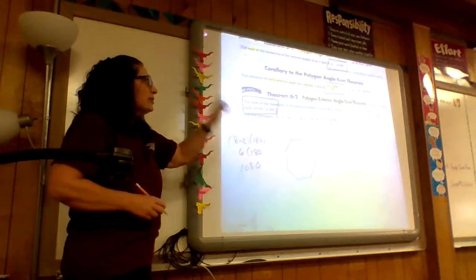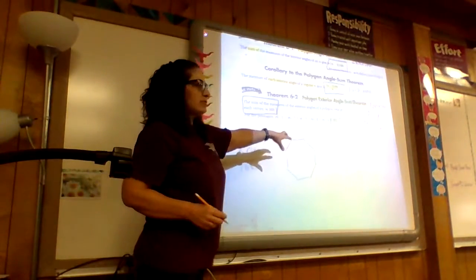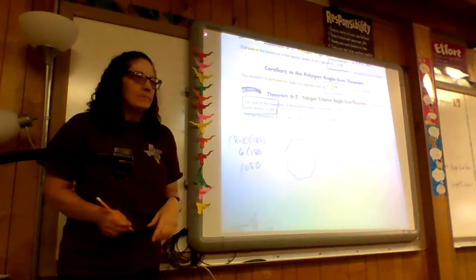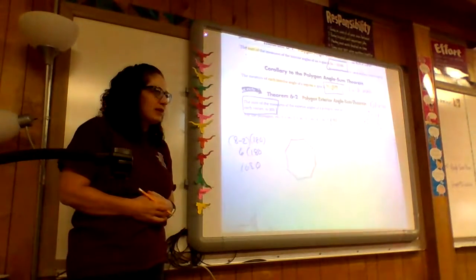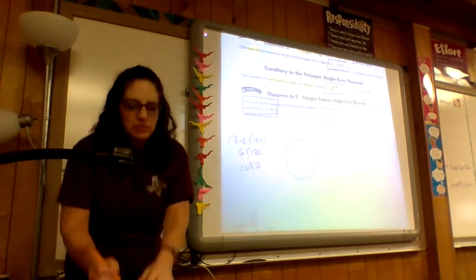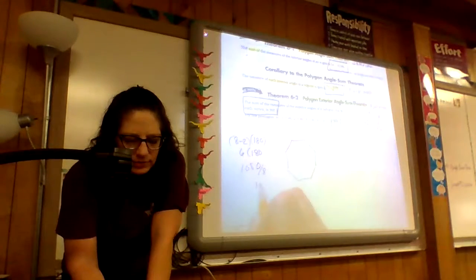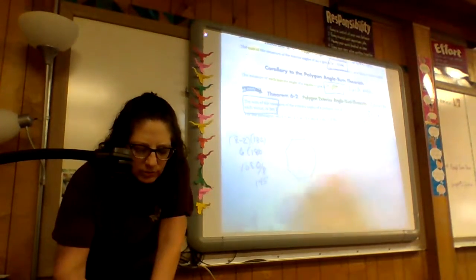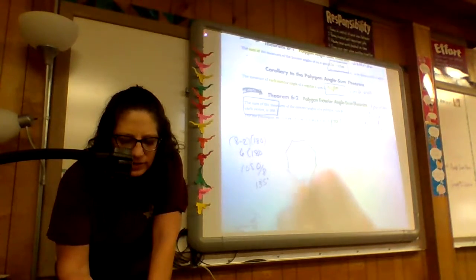That's my total, but I want to know one angle. So what am I doing with this total amount if this is a regular polygon? Dividing it by a number. A number that is the number of angles in that figure. How many angles in an octagon? 8. So divide by 8 for me. 135. Okay, 135 degrees at each angle.